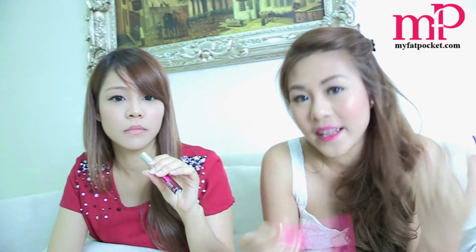So maybe those of you who actually prefer a lighter look, you can try the Body Shop one. And as for those of you who want to have colour on your lips the entire day and to ensure that it doesn't fade off or anything like that, you should use the Stila one.